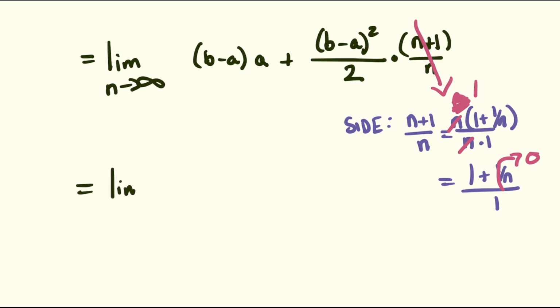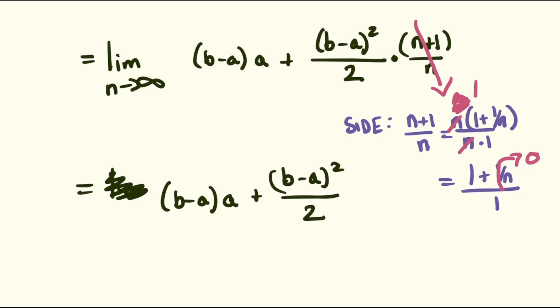So we end up with the limit. Actually, our limit is taken at this point. So we have (b − a) times a plus (b − a) quantity squared over 2. Now we don't have any n's at all. We've gotten rid of our limit. The only thing left to do is to smush these two together and get our b squared minus a squared over 2. Let's get a common denominator first by multiplying both top and bottom of our first term by 2.